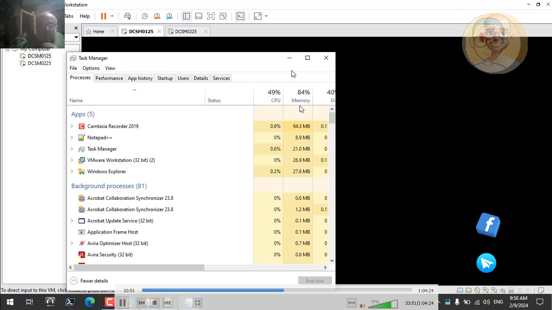So our primary domain controller should be opened. I need to see the RAM usage here. We have 94%. I have two virtual machines, so this will be a problem. Each has 2 gigabytes of RAM, so this will not leave me with much RAM left. Okay, just to take a note.